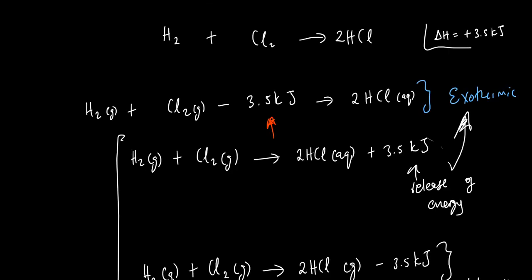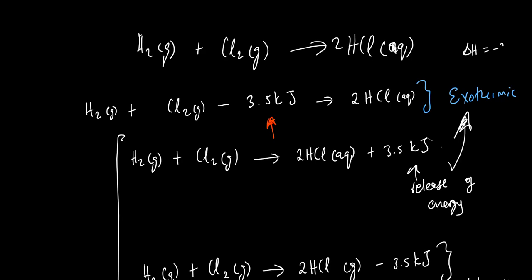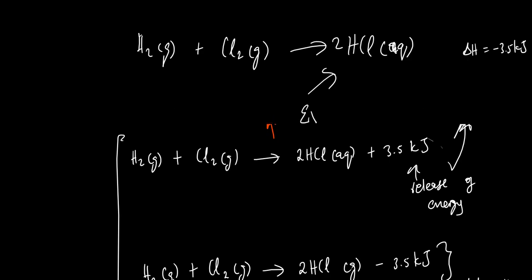Then if they say to you maybe the enthalpy, they give you the reaction, and sorry for the handwriting, let's say you're forming HCl, that's aqueous, just balance it. If they give you that the enthalpy here is minus 3.5 kilojoules, they give you the enthalpy itself, then that's when you would say this is exo. You'd say this is an exothermic reaction, because the enthalpy is negative. But if the enthalpy is positive, it is endo.